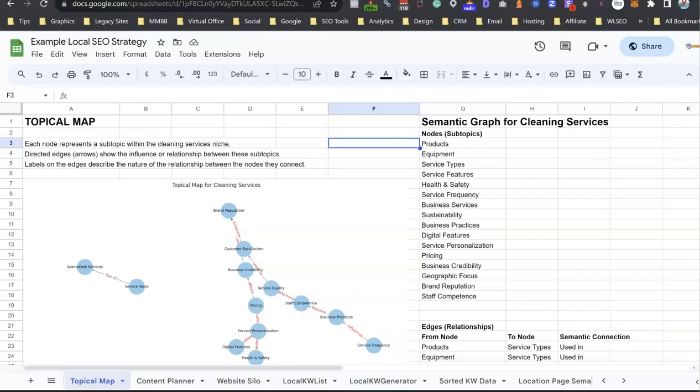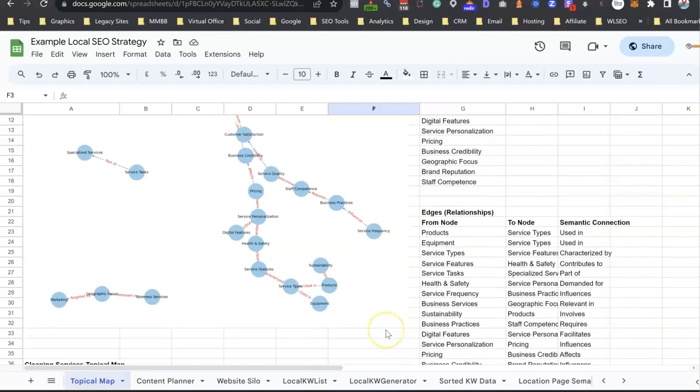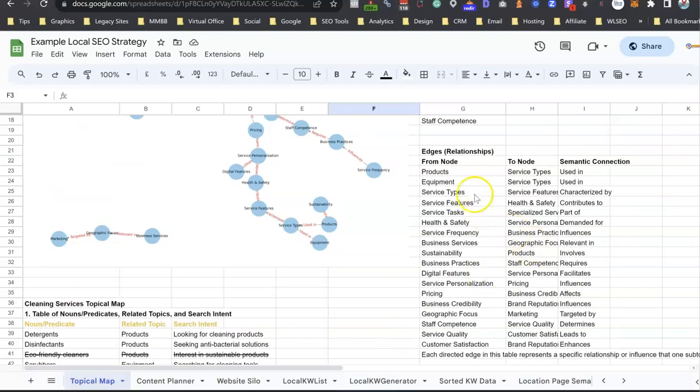I'm going to walk you through creating a pretty decent topical map. It will semantically graph the subtopics, so it'll set those up as nodes, and then it'll relate those. At the end, we'll get something like this where you actually have the edge and node relationship, the semantic connection, which comes in handy when it comes to time for things like internal linking between different subtopics.